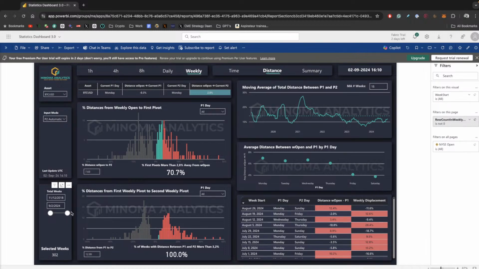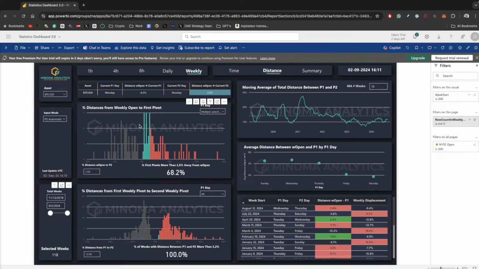We can do this on the daily. As you know, one of the reasons is that to do this automated filtering that we did, basically what it did is that the current P2 would not be on a Monday, but on a Tuesday or Wednesday or Thursday or Friday. What we would say is that we'd filter out Mondays. So we do it like this. We'd filter out Mondays and then look at just this data only, right?